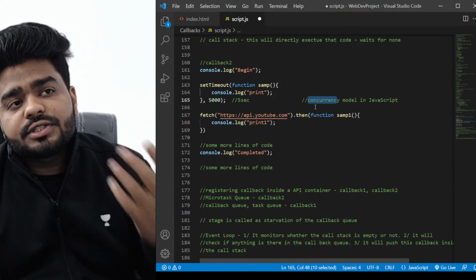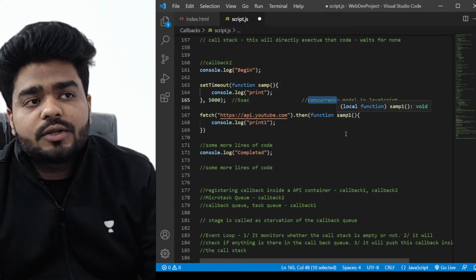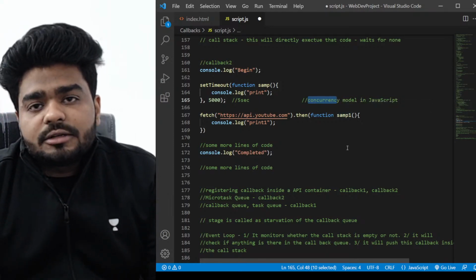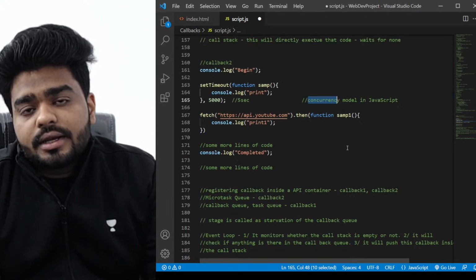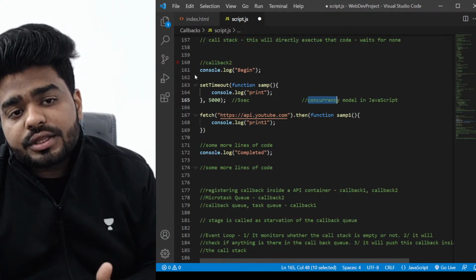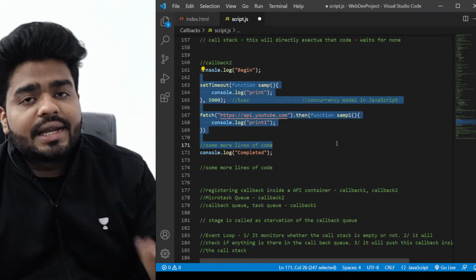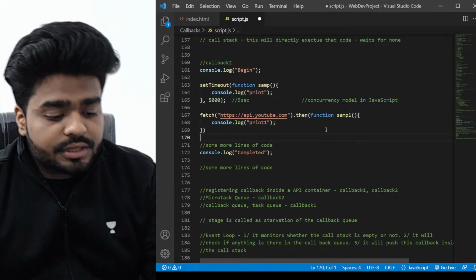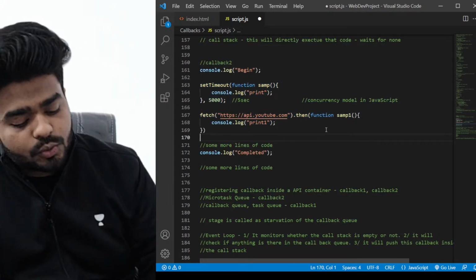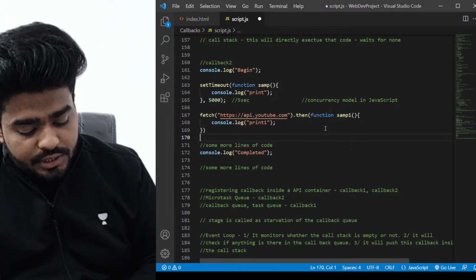And if some interviewer directly asks you about this word, you will be like, I know all JavaScript, but I don't know about this word. You were knowing about the concept, but you do not know what it is called, correct? So these are the two things which I wanted to explain to you.